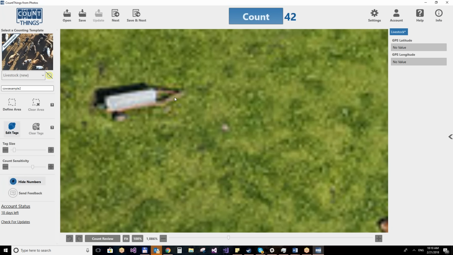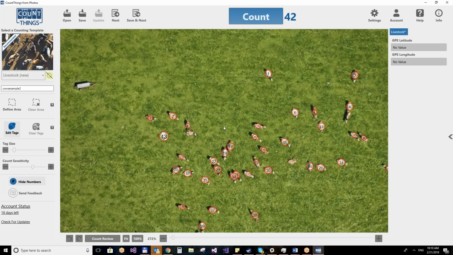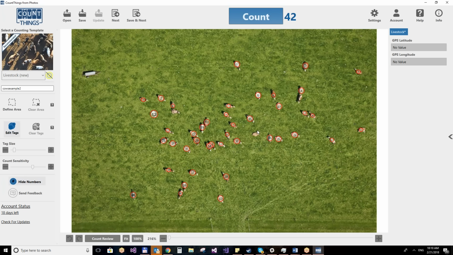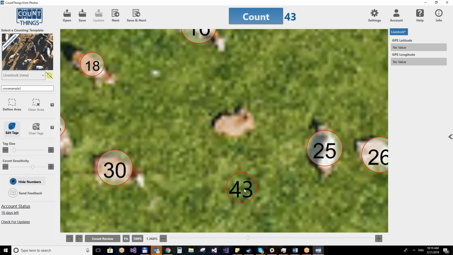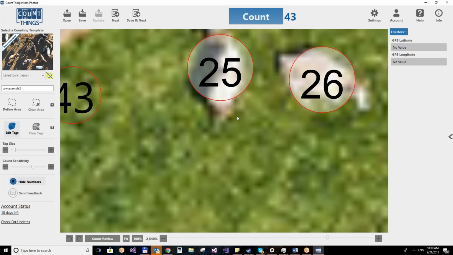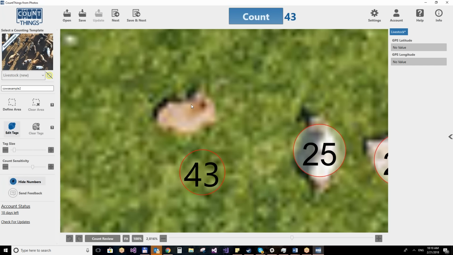Yeah, it's made a mistake because it's looking from far above. It's looking like a cow, and just one. I don't know exactly. You see, it's very hard to decide. So if for us it's hard to decide, also for the software. I can place it, but I'm not 100% sure that it's a cow or not.